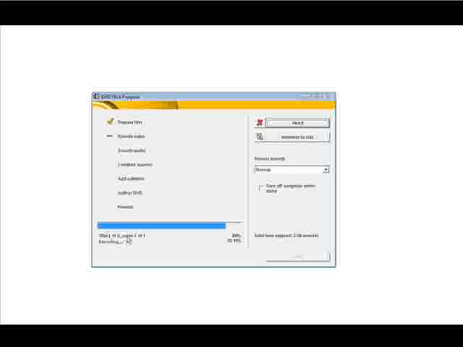Now you notice here it says title 1 of 3, video 1 of 1. So it's going through each of our files, which are called titles, and it's going to add all 3 of those titles to the video. So it's basically going to have to take as many passes as the number of clips that we added. So in this case, it's going to take 3 passes at the encoding video, and then the same thing with the encoding audio. So now it's into title 2 of 3. Okay, now we're into the third pass. And then when it finishes that, it'll continue down the list and encode the audio.